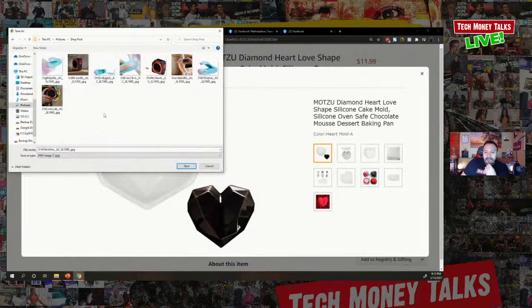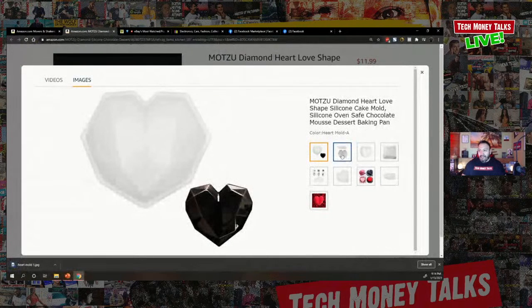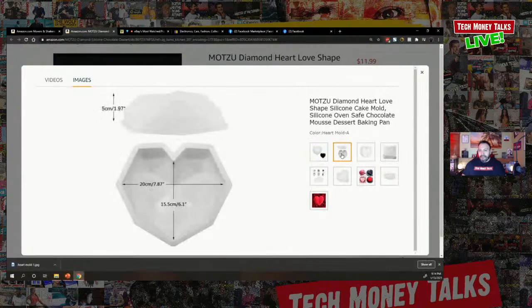Okay, pictures. And in here, you can see this is previous products that I've used. The heart mold 1. And then I'm going to click on the next picture.